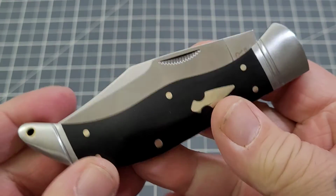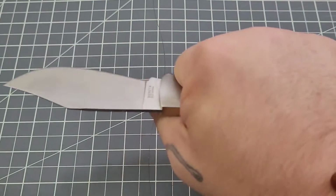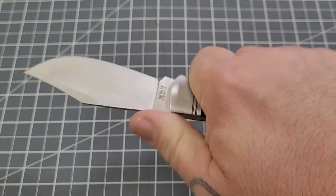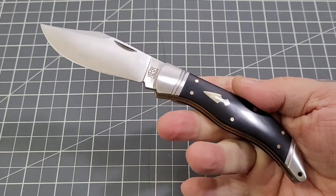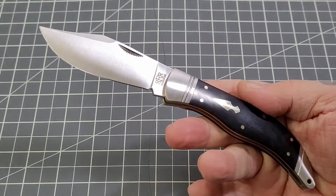Yeah, not bad at all. But it feels really, really good in hand. And again, that's one of the main reasons why I like it. It's just so comfortable to use, and the size. It gives me a decent amount of cutting edge, and I can put it to a little bit more work than I can with maybe a couple of these other ones. Probably even more than my favorite one that I'll show you here real quick.